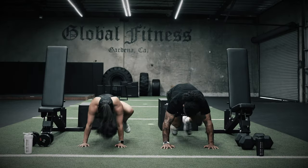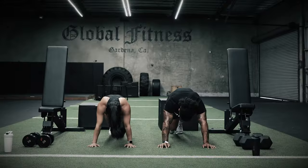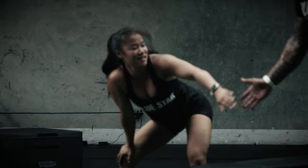Get ready to go. Just keep moving. I know it's tough. We are burning right now. We're almost there. I am dripping sweat. Good job. There we go. Killed that.